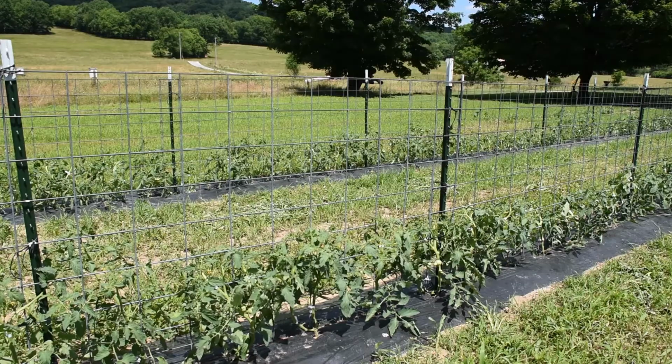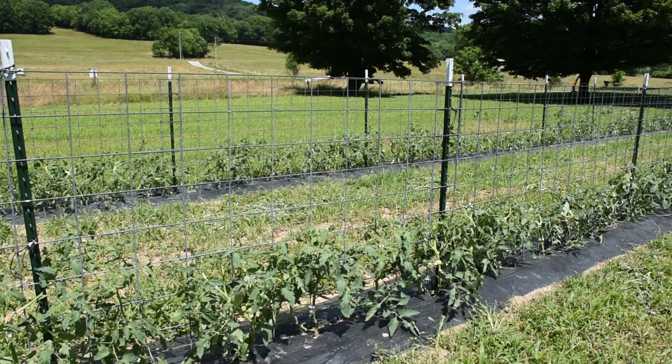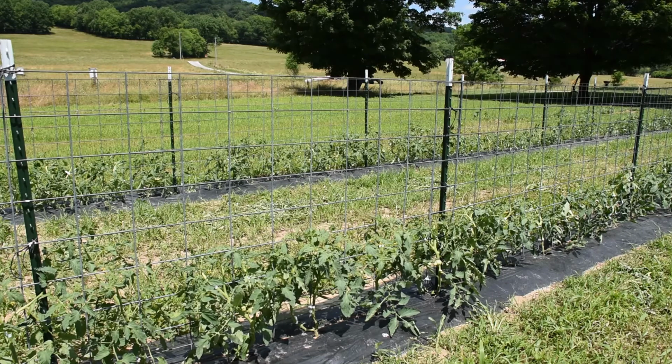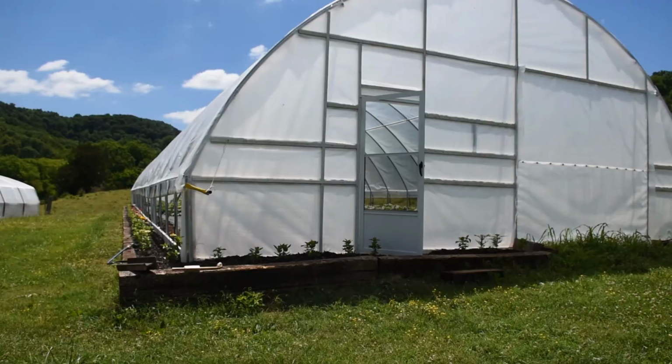The reason we have cattle panels with our tomatoes is that it helps prevent disease because of the airflow through the plants. And right here are all of our tomato plants, and these are all Better Boy tomatoes, and some of them are Jet Stars, which are our top 2 because they grow the best. They are very hardy. They don't get as many diseases. Right now we pruned these up today and yesterday. We pruned them and we now got them all tied up on the cattle panels where they can grow a lot more.